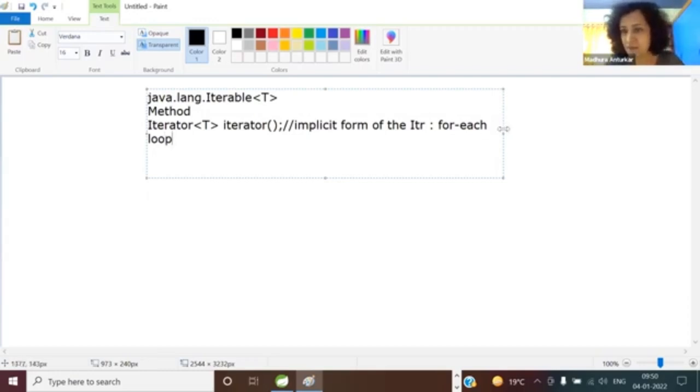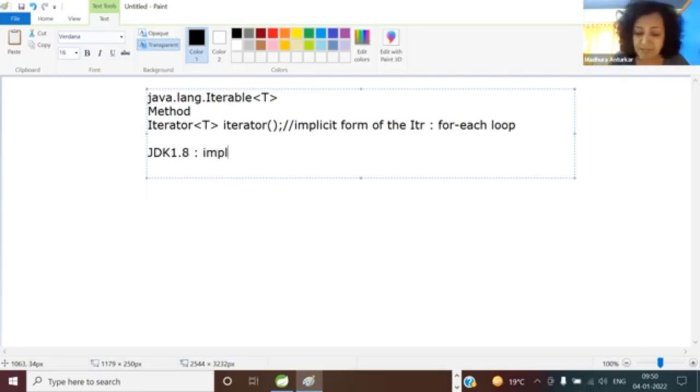Understood all the statements so far? Because I'm building a story here. So this was already there. This was the story till Java 7. So the JDK 1.8 API developers wanted to add an internal looping mechanism. In simple English, they wanted to add a new method. They wanted to add a new API.